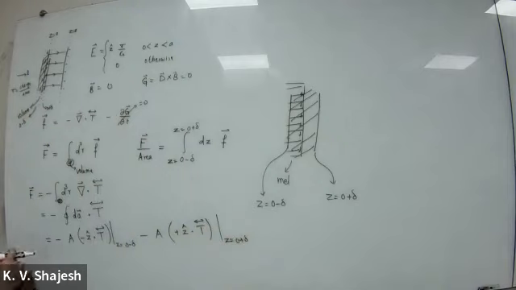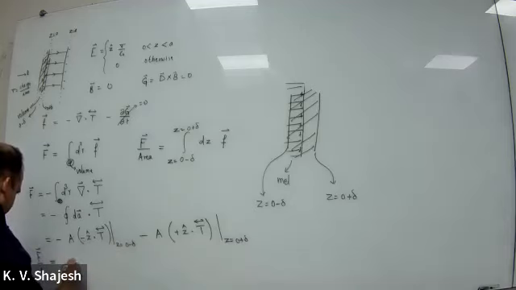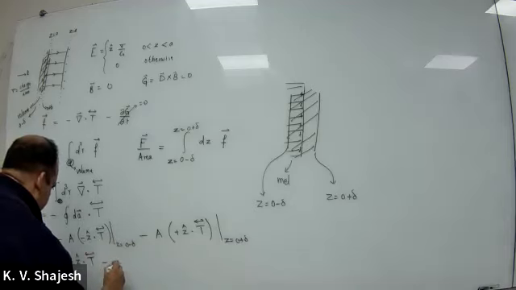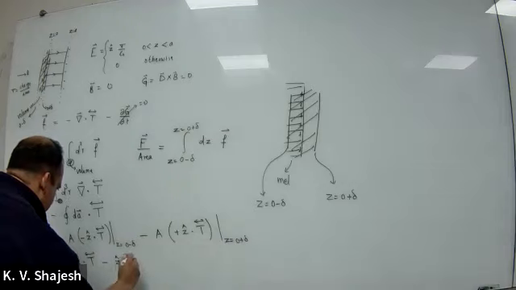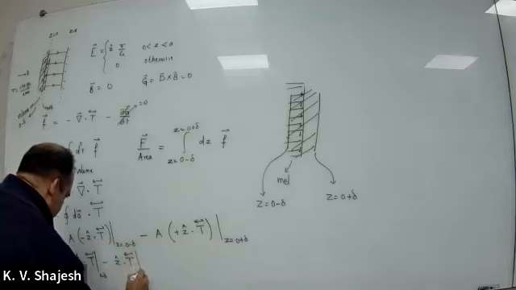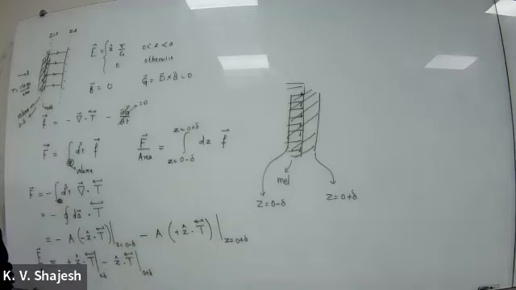Okay, a few minutes left. Very quickly, I'll finish. So force per unit area is equal to plus and minus: this is plus z hat dotted with T, and this is minus z hat dotted with T. But this one is evaluated at 0 minus delta, and this is evaluated at 0 plus delta.